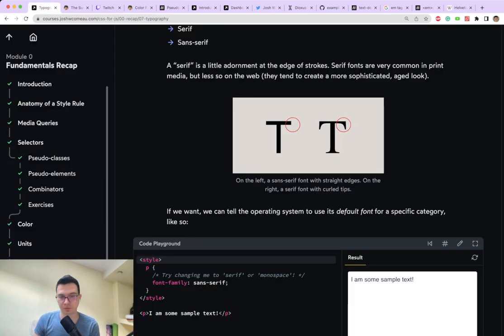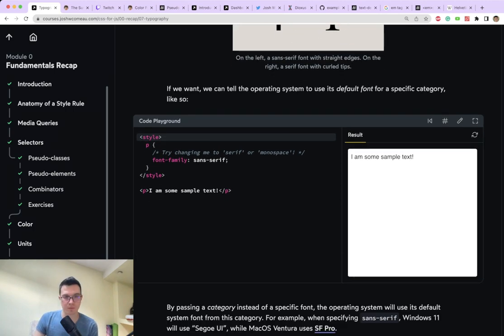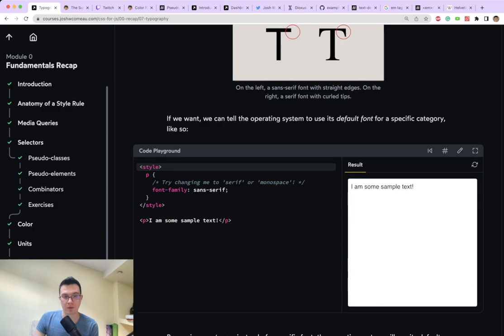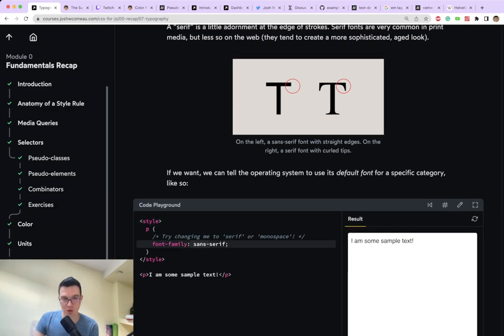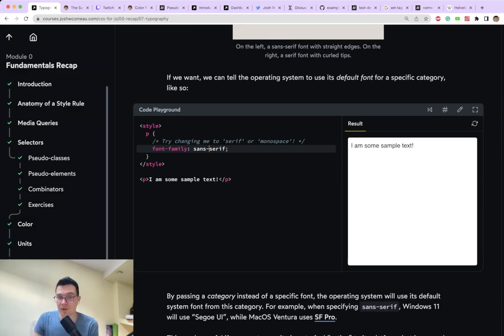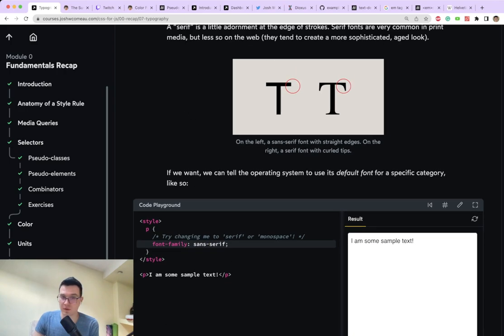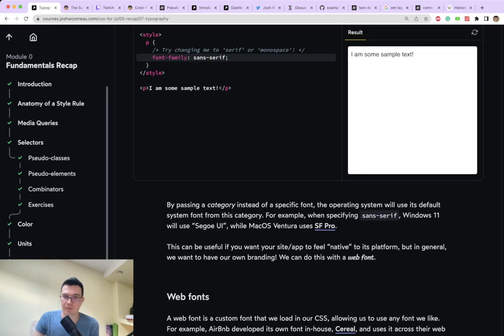So this is sans serif, right? On the left. Okay. Serif, or if we change, oh my gosh. Yeah, I actually saw this sans-serif thing, but I didn't even realize what it is. This is cool.